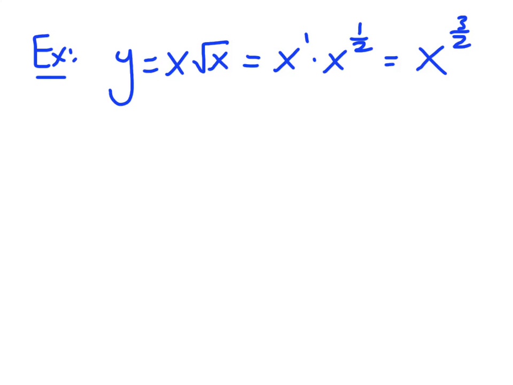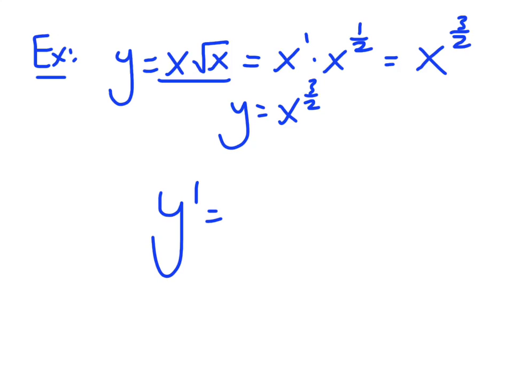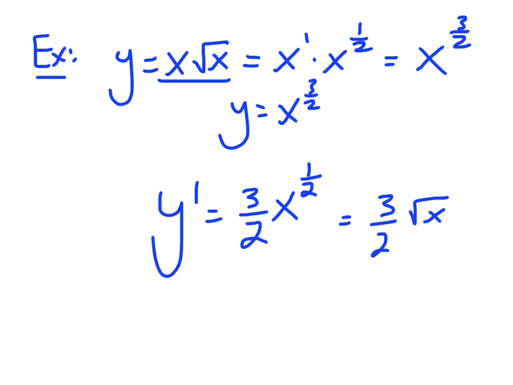So now you have something similar, and that's why I did the root x example, where you have a fractional exponent where we can use the power rule. So instead of differentiating this thing, we differentiate this guy. So we end up with y prime, coefficient becomes 3 over 2, 1 times 3 over 2 is just 3 over 2, x, and then 3 over 2 subtract 1 is 1/2. And there you go. So we end up with 3 over 2 root x. So that's a great example of where the power rule, simplifying, makes life a lot easier.